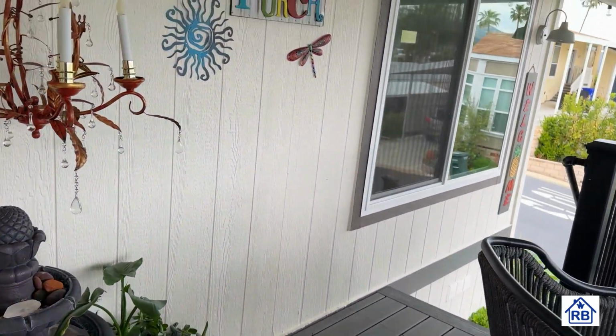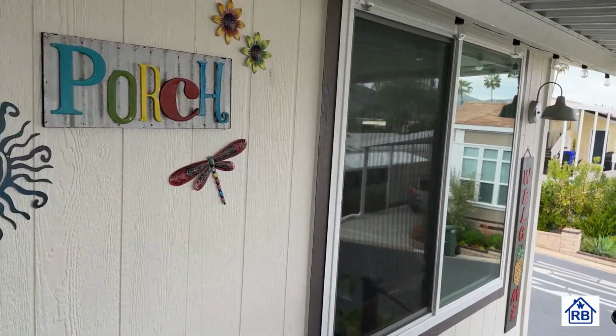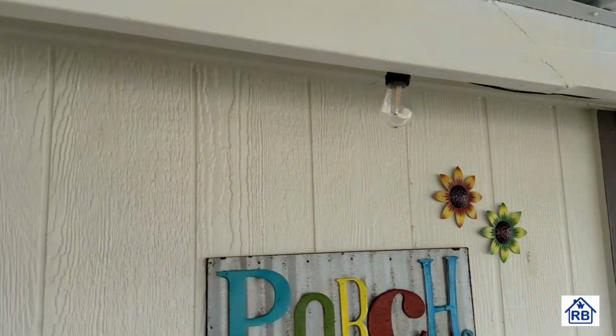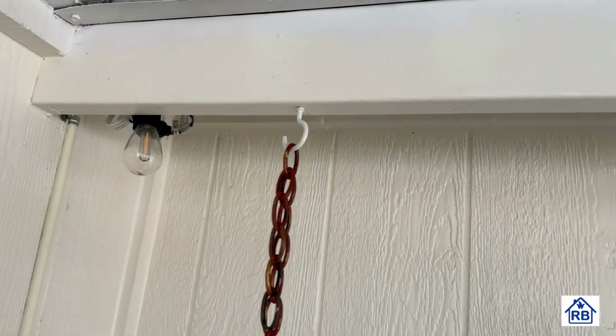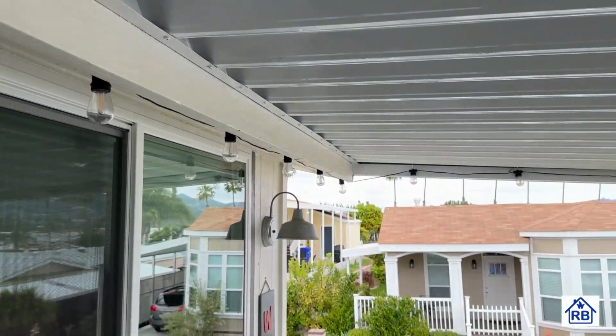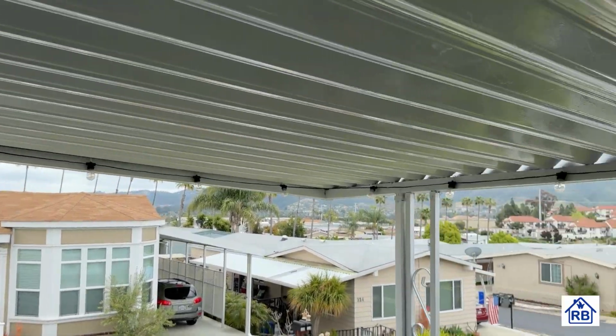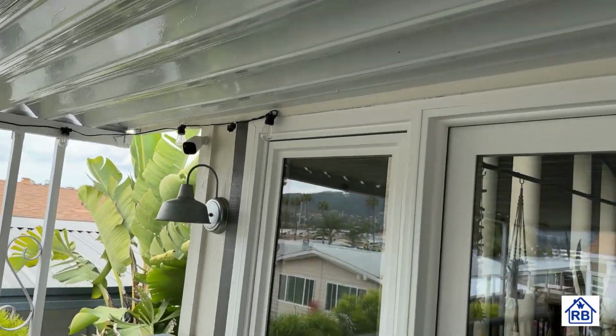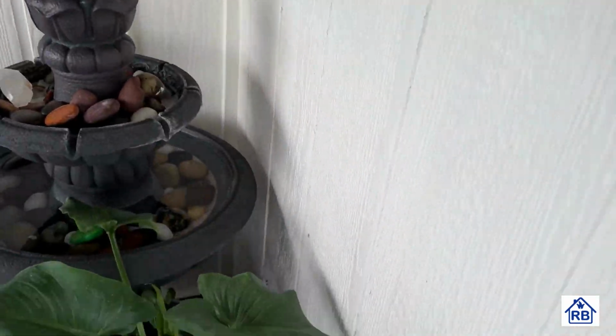This is our front patio. You can see this, there's a street out there. And of course we've got the lights. These were in the backyard. I moved them out here. They're a little closer together than the ones we have in the back. And it wraps all the way around. So there's lighting all the way around out here, and it makes a real nice little light for that. And I've got all my stuff for the plugs back here.